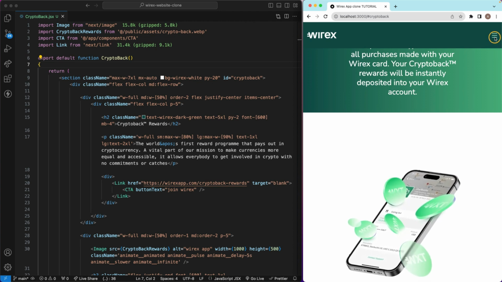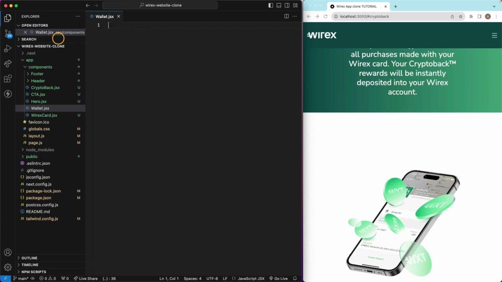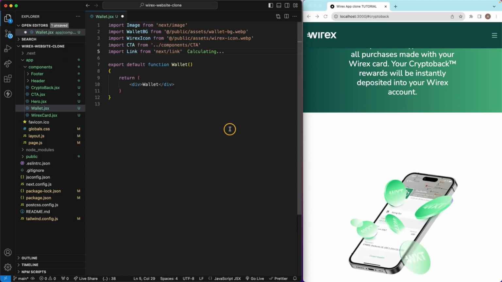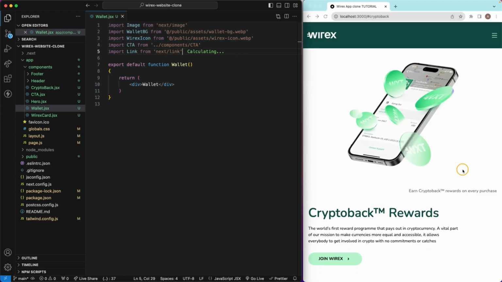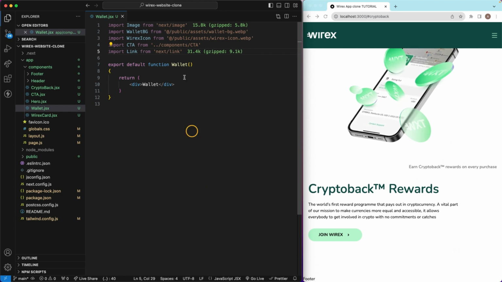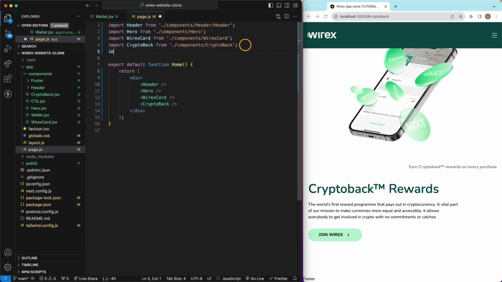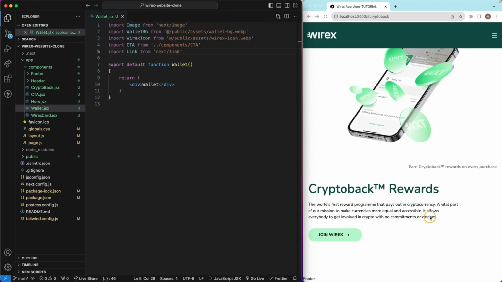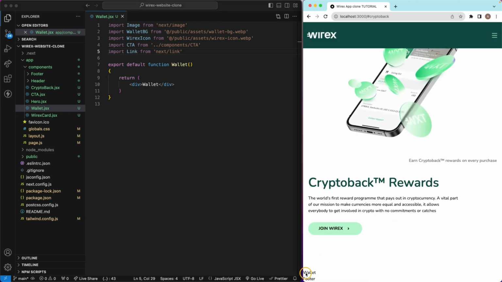The next custom component that we need to build is the wallet. I think there's no point to explain you these imports because you know all of these. So we created a component. That means we need to go to our root page and of course import the component, and this is done. Cool. So let's work on the component, and we see the component here. Of course it's just a piece of text now.